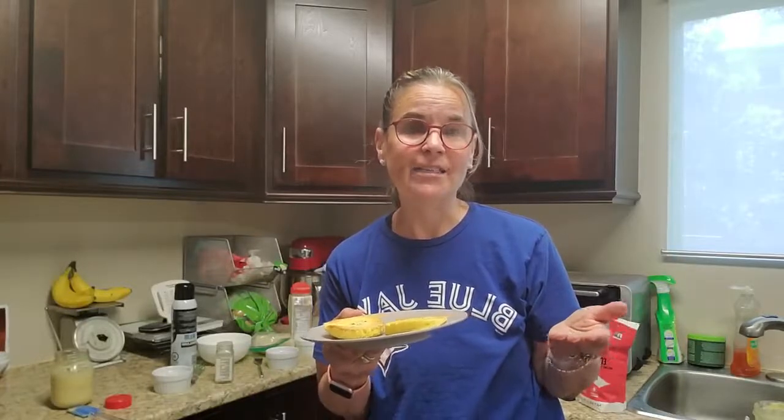And again, it's really low in points. And those of you on WW, if you're on the green team, and you want to cut the points down even more, you can use egg creations or egg beaters. 1/4 cup is 1 egg, all right? So that's another tip that I have for you guys.